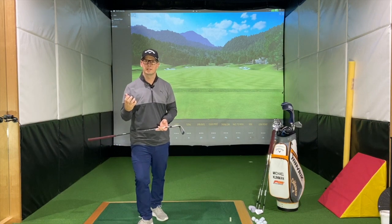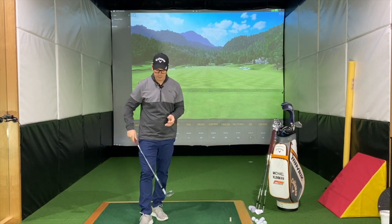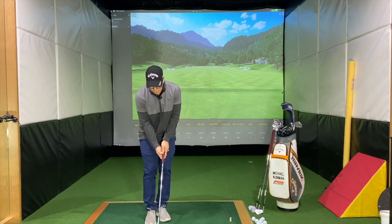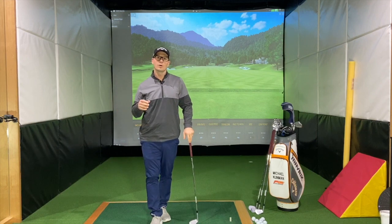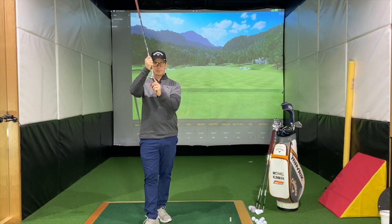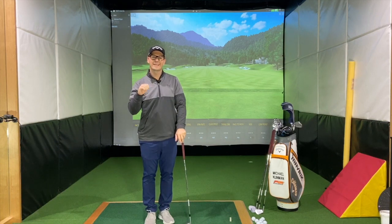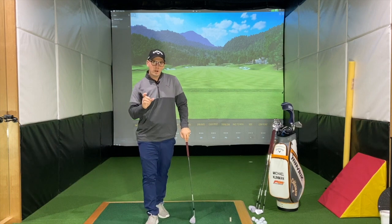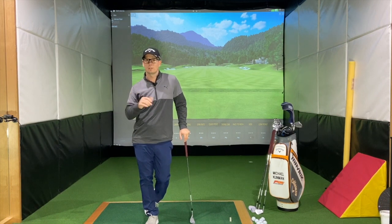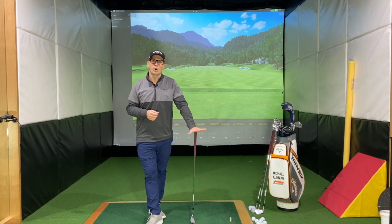The higher end of the bounce angle spectrum is generally better for softer surfaces and softer bunkers. For instance, if we're hitting a chip shot around the green here in Perth coming into winter — we've got rain around and a soft surface — we need to make sure we hit that golf ball nicely, otherwise it's just going to dig into the ground. If we have very little bounce — only four degrees — it creates a very sharp leading edge at the front of the club, and when we set up and swing through, that leading edge is going to hit down and get stuck in the mud. So if you play on soft surfaces regularly, check your wedges — especially your sand wedge and lob wedge — and have a look at your bounce angle. If it's an extremely low bounce angle, that could be an influencing factor in why you're mishitting those types of shots.